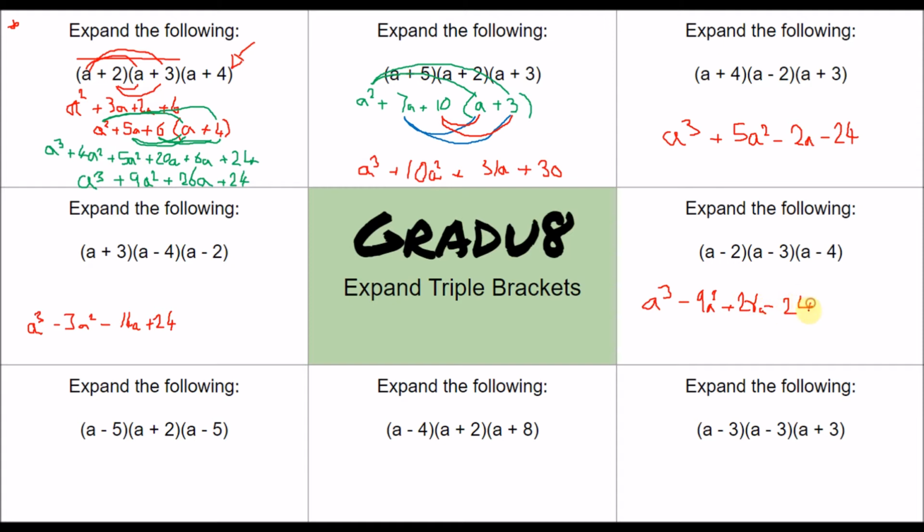If at this stage you're looking at this and you've got some of your negatives and your positives changed around, then what you need to make sure is that you can figure out if they should be negative or positive. Just go back through, check your expansions, and make sure that they're okay.